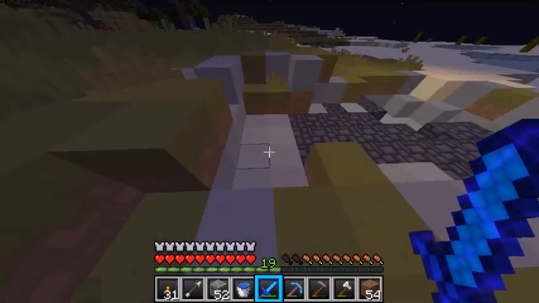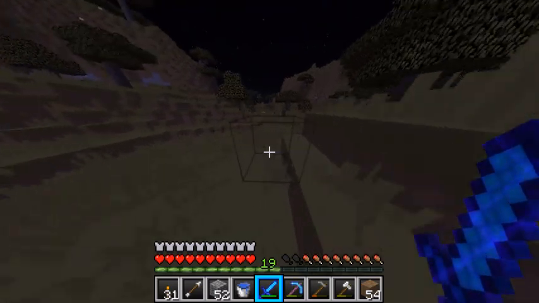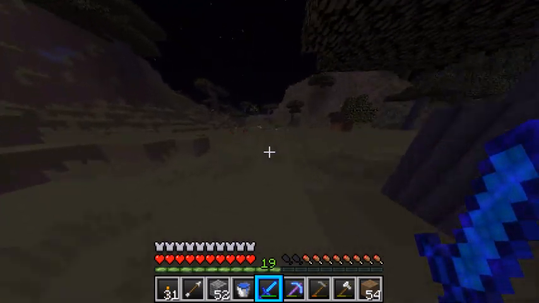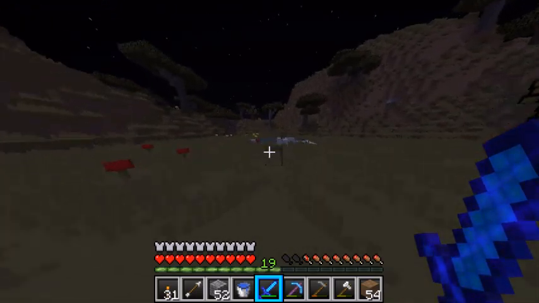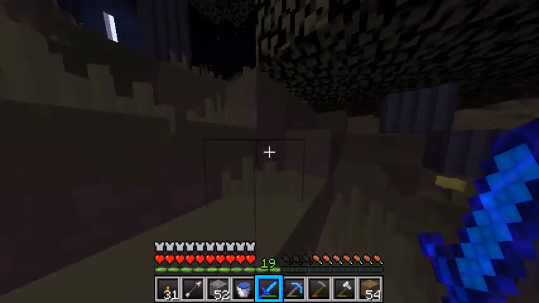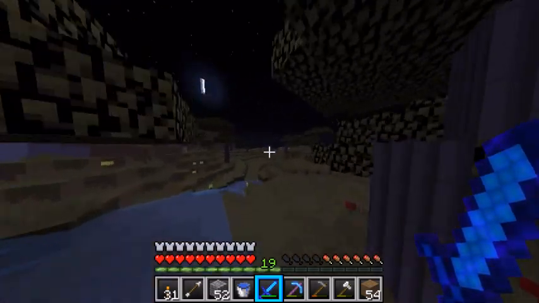Did I get him? Yep. Okay. Whoa. So with the diamond tools, I've also gotten obsidian and all that. So I've been able to do a bunch of different stuff. I'm gonna leave him alive for now, and the village is right, like, straight in front of us right now.